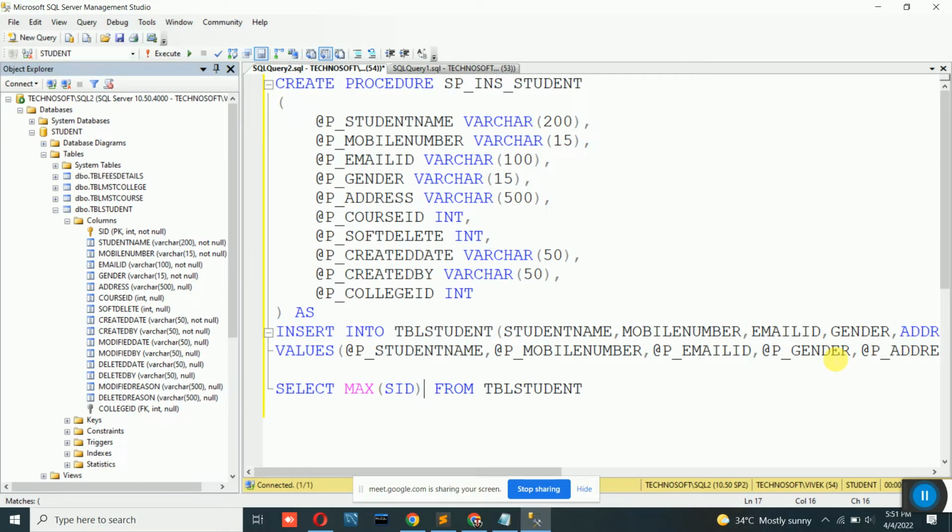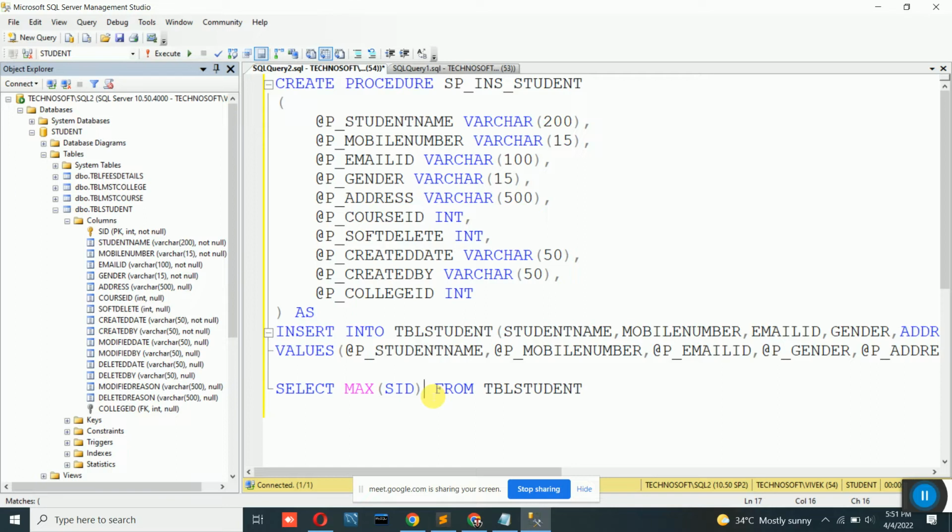If you remember, in the aggregate functions I had explained one function called max, which will retrieve the highest value that exists in the column. For example, suppose I have inserted 7 students' data, next the 8th student record is inserted, that time max of SID will bring me the ID of the 8th student.